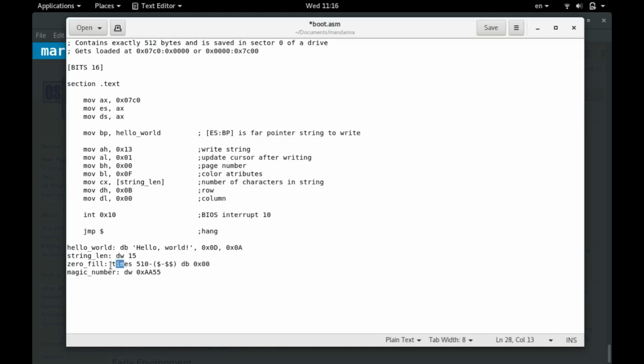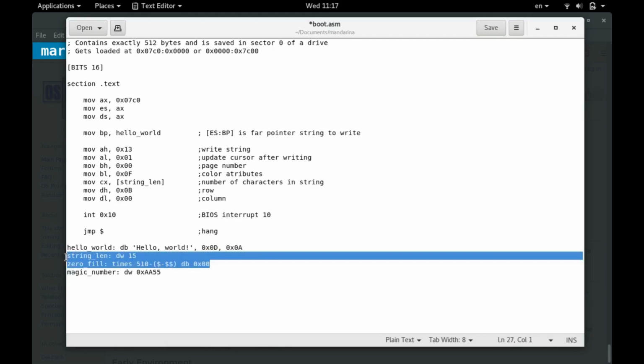So to ensure that the bootloader is exactly 512 bytes, we need to fill the rest of the bootloader with 0, or with whatever you want basically, but 0 is just the conventional way to do it.